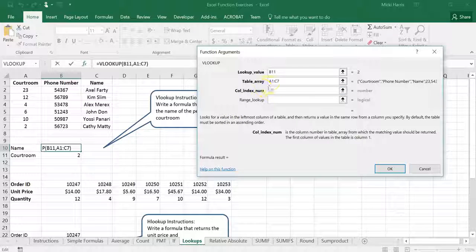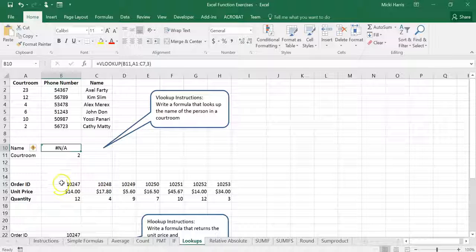In my data range, which is A1 through C7, I have 1, 2, 3 columns. I am going to look down this column, find courtroom 2 in this case, because that's what I'm looking for. Then I want it to return the name. So it's going to go over to column 3. That's what I want to return. So I'm going to put in here column index number 3.